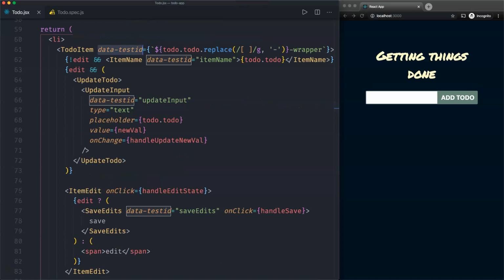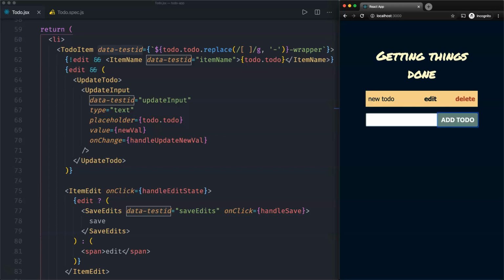Viewing our to-do component in the resulting HTML of our application, when you type in a to-do and click the Add To-Do button, you get a new row which consists of our newly created to-do that has our text that we typed in, an edit button, and a delete button.